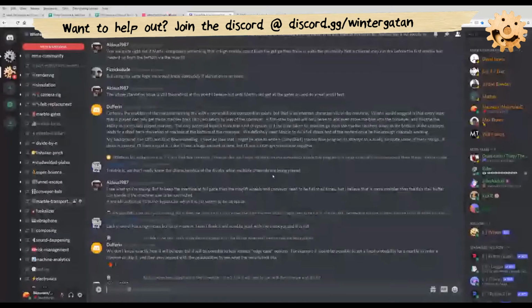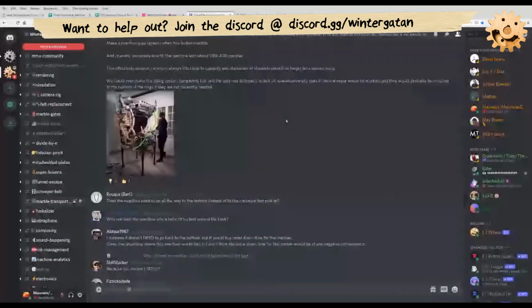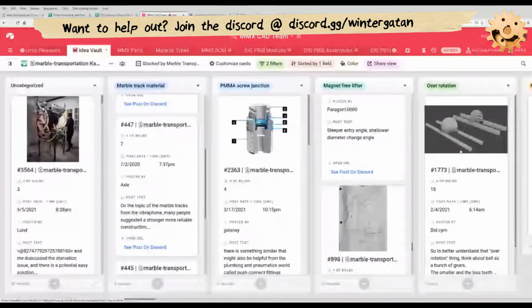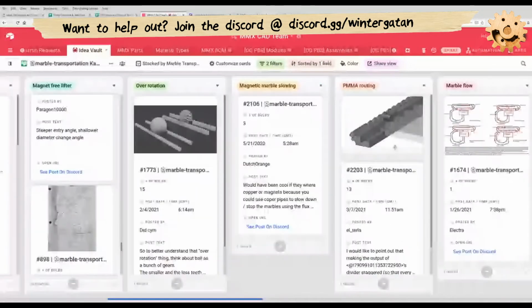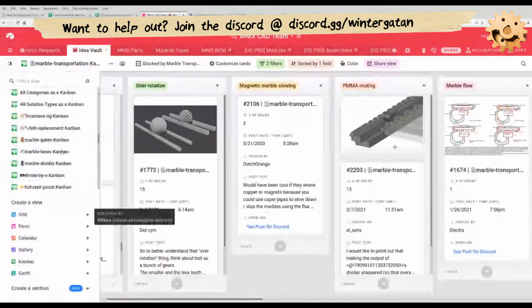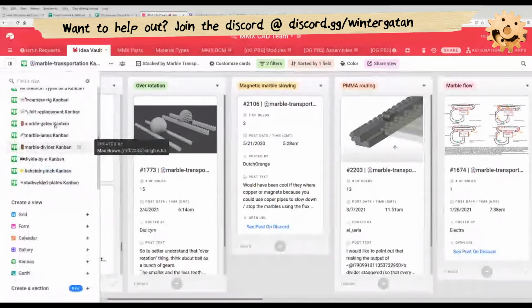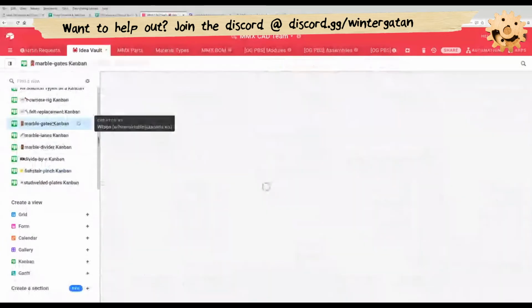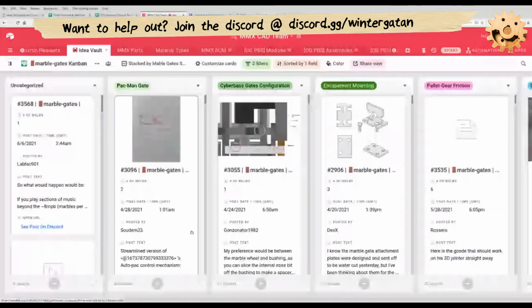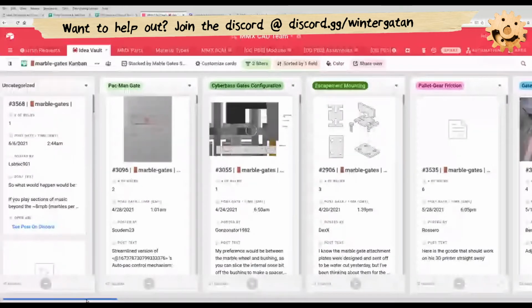Tyler and Blue Nix and Zayap worked on getting that going, and it's just amazing being able to see all the ideas here. Martin uses these Kanbans to see everybody's ideas of what they come up with to help him when he's designing things. So let's see, one of the Kanbans. Oh wow, the Marvel Gates is a huge one. They've been redesigned quite a few times, but you can see how we've sorted all the posts from the community.